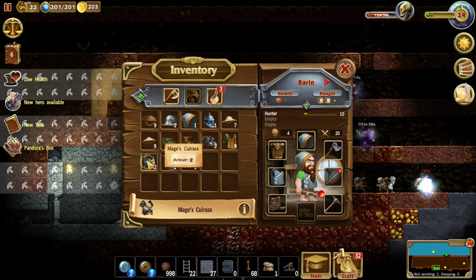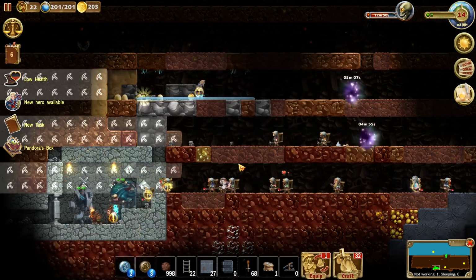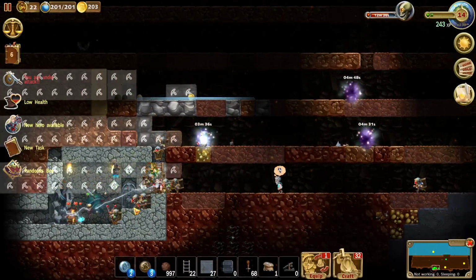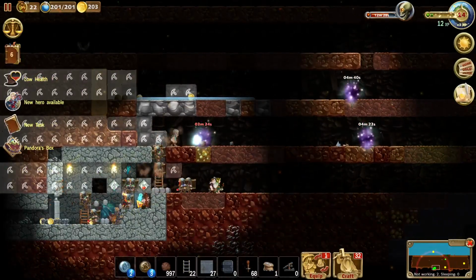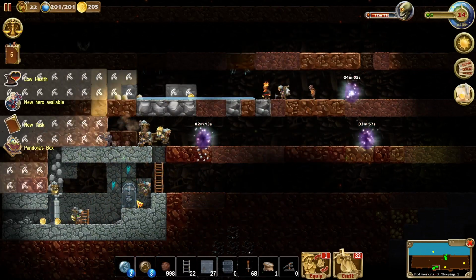Cool. Alright. And he's fully decked out. Oh, we just gotta... Yeah, there we go. Now he's ready. We're just gonna kill this. And find out if we can open this door.